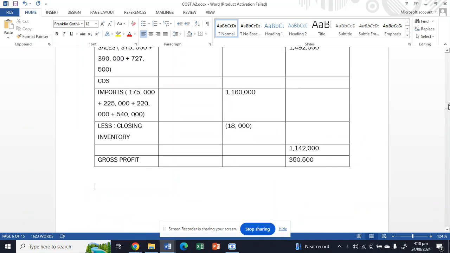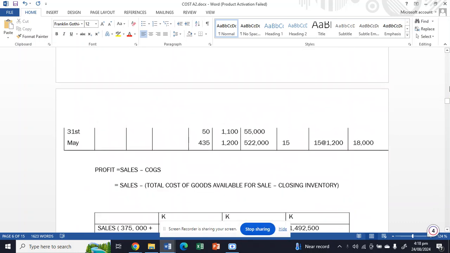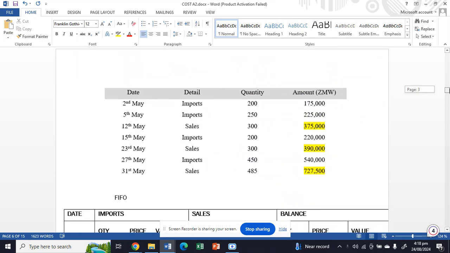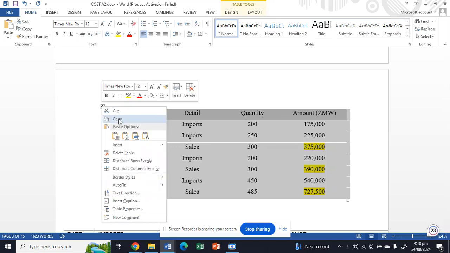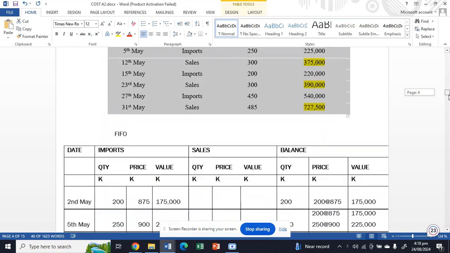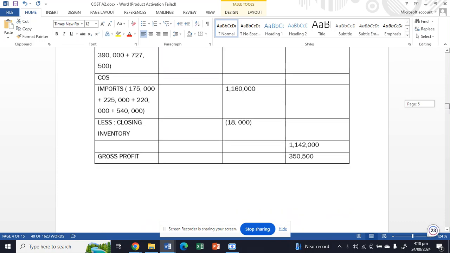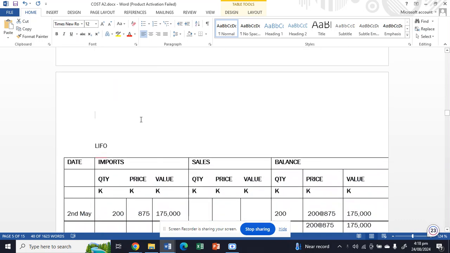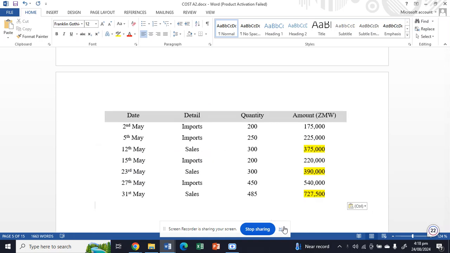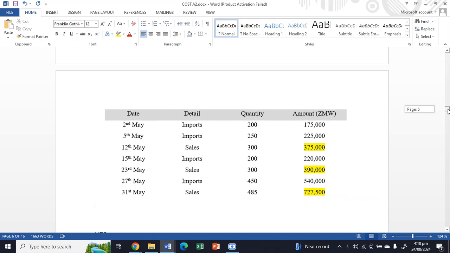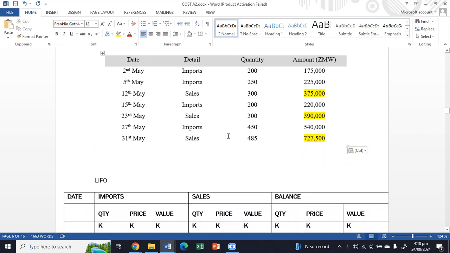Okay, we're looking now at the last in, first out method of inventory valuation, where the goods that came in last will be the ones that will be sold first. Now, since we saw FIFO, I would expect we participate in trying to tabulate for LIFO so that we see if we've grasped the understanding.